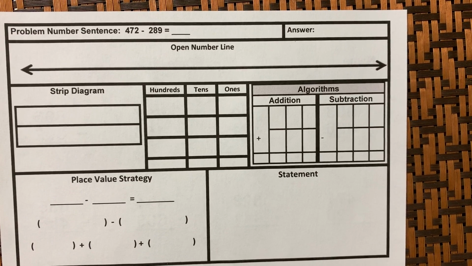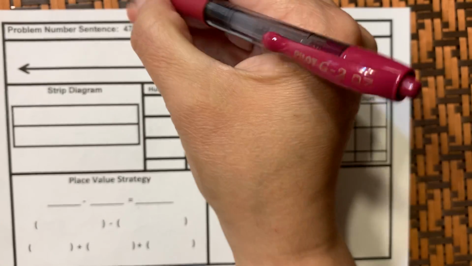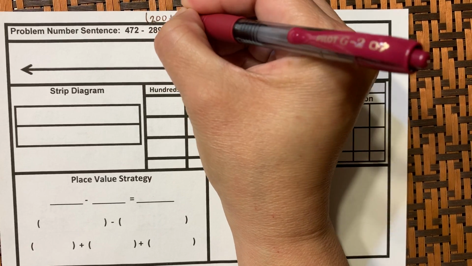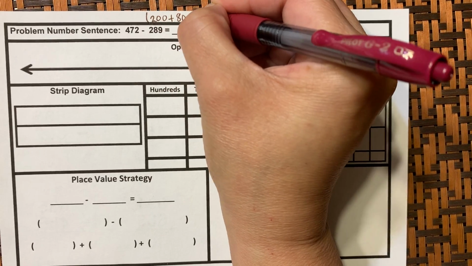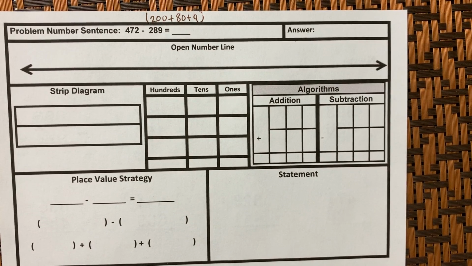Today I'm going to go over how to do the multiple representations of subtraction of three-digit numbers. Okay, the first thing we do is we decompose this number and get our problems ready here. I have 200 plus 80 plus 9. And again, this goes back to our first unit when we were decomposing numbers in expanded form. This is exactly the same thing, but it's going to make adding easier for you on the number line.